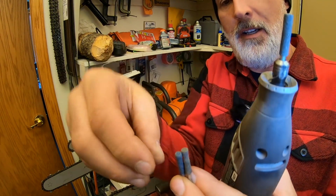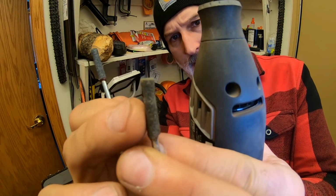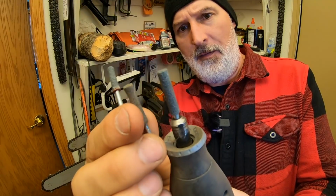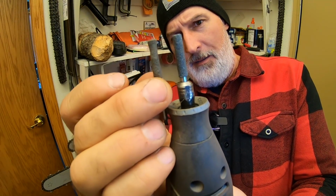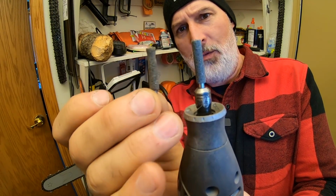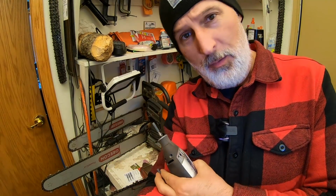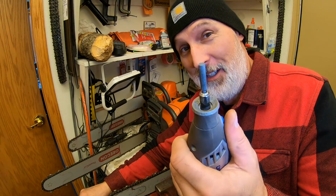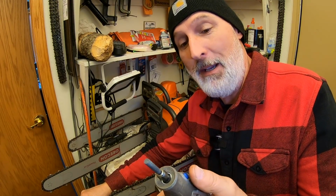They start to look like this, where they get a little bit of dents in there. They get rough. You can see the difference between those two. This is not good anymore because it's too small for the actual tooth space for getting the gullet, as Buchan says. You do have to get the gullet, and this does a great job of it. It does a really good job.